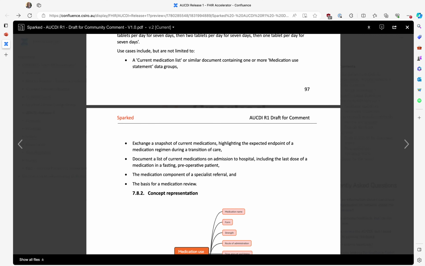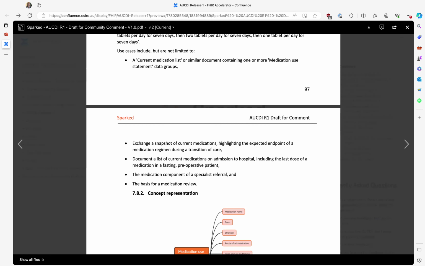I think this gets back to where it sits from a transaction perspective. That's what I'm trying to understand: what problem we're trying to solve here. And I think Brett can probably confirm this, but my understanding is there are some systems out there that literally have a curated current medication list. That list is actually a view in their system, and hence the data that sits behind it can be exchanged as a bundle of medication statements. Whether that was derived from a prescription or not is up to the system, but it's still a curated list.